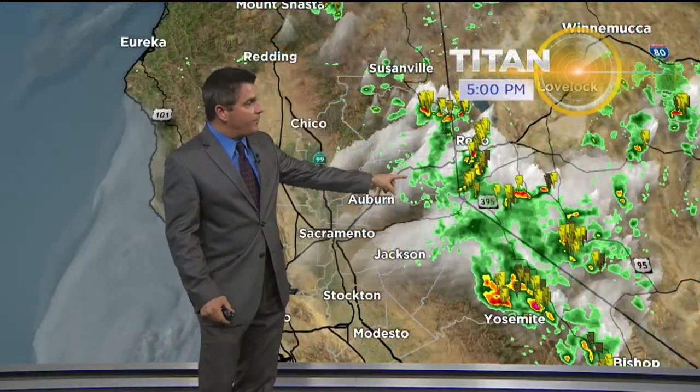And early on, around the greater Lake Tahoe area, between 4 and 4:45, a severe thunderstorm warning was in place and a tornado warning with a confirmed touchdown of a waterspout on Lake Tahoe. And I'm sure we're going to have more pictures and all sorts of stuff as we go through our shows into the evening hours. Back to you. Sure, yeah, a wild day up there.